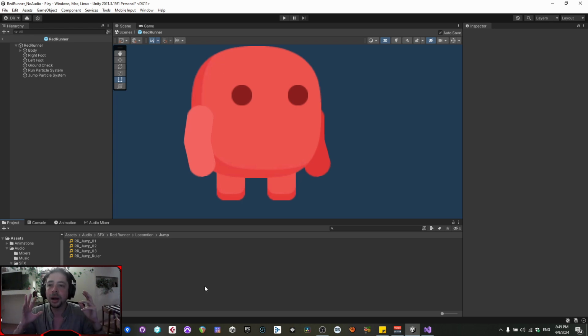That will be really not efficient optimization-wise. We want to use as few assets as we can, but play with their parameters in real time to create as much variation as we can, and the illusion that we have more assets than we actually have, which will keep our game way more optimized. So we're gonna do that.